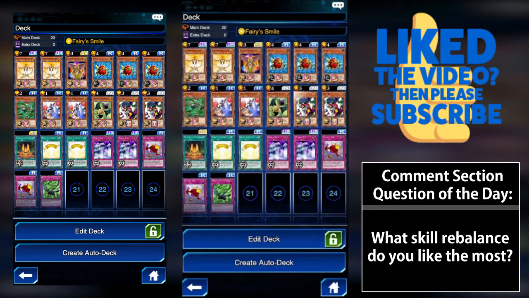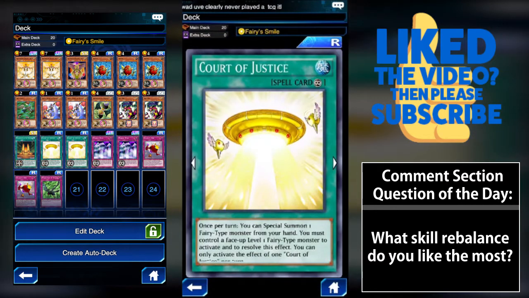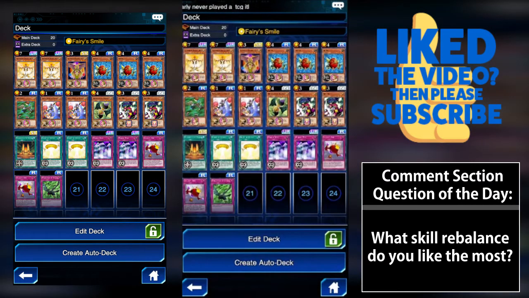In this video I'm going to show you guys my new deck build as I grind to get that King of Games rank, and this is my Fairy Smile deck using Ishizu's character. So this deck is of course based around the Fairy Smile skill, which lets Ishizu gain 1,000 life points every time you draw a Fairy type monster on your normal draw phase.